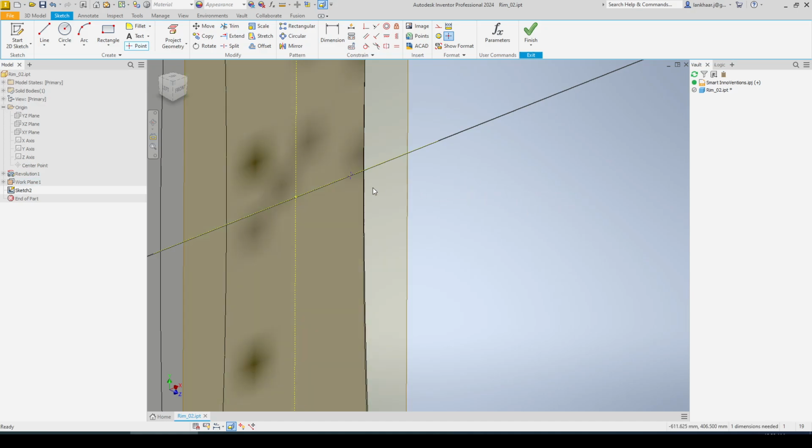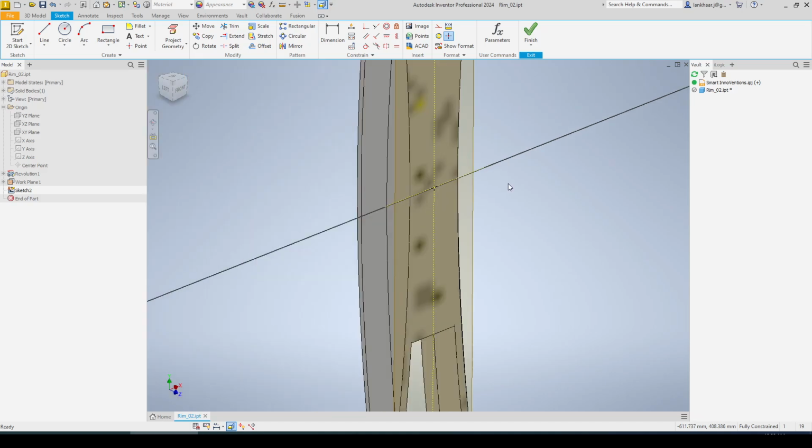Now the point is glued to this line, but not to this line yet. So we're going to use this constraint. We make this point glued, as it were, to this one, and now we know that the dot is in the middle. And why do we need this dot? Because we need the dot to make a hole.